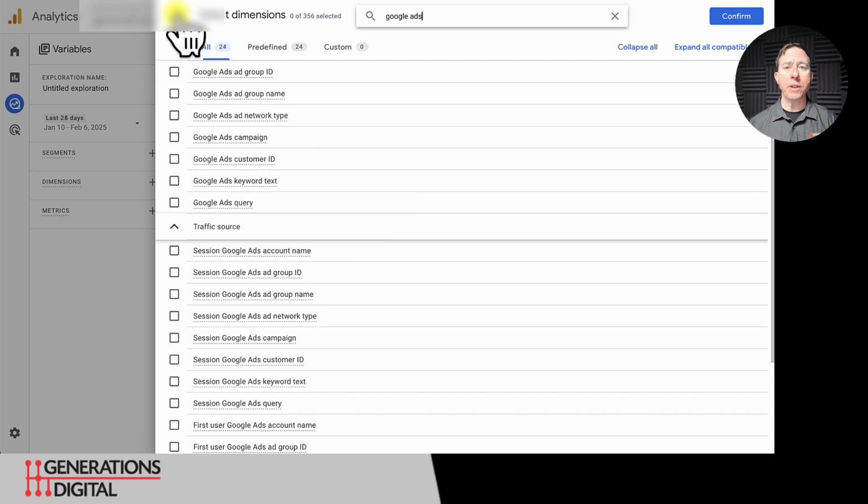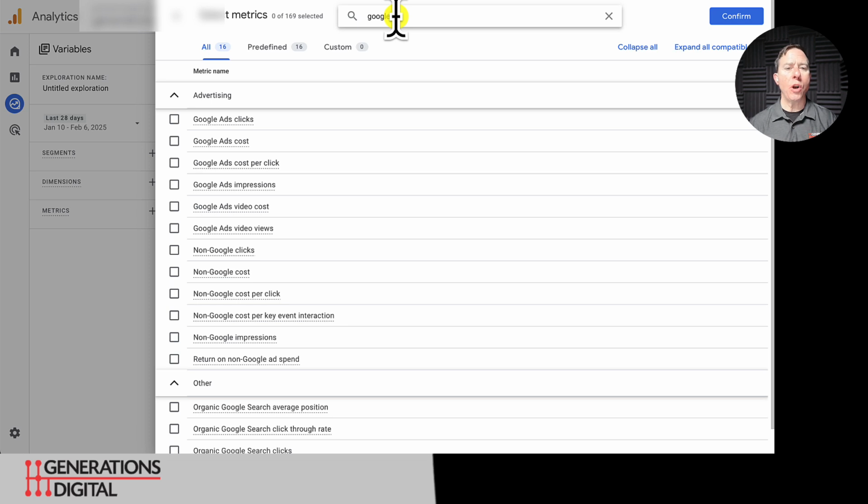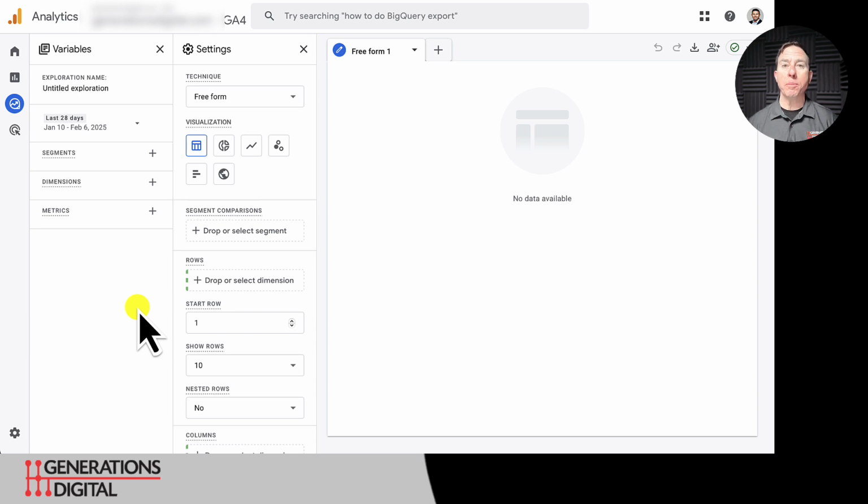Let's jump out of dimensions and go into metrics. And we should have some Google Ads metrics here as well. So cost, which is the total amount you've spent on your campaigns, the Google Ads clicks, and then the Google Ads cost per click. Of course, if you take the cost per click times the clicks, you'll equal the cost. Impressions, lots of other metrics here that we can report on. You're not going to see these metrics or the other dimensions I showed you until you make that connection. But once you make that connection, then you can build some nice explorations, really diving deeper into your Google Ads, your paid search metrics.